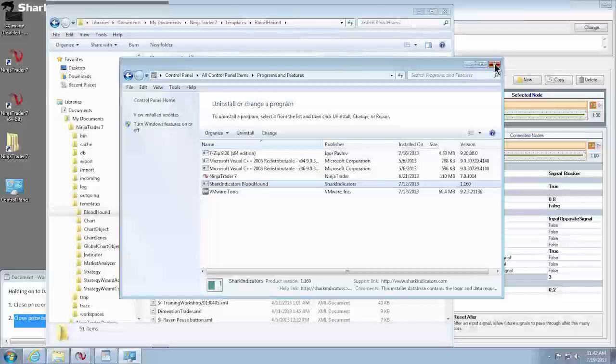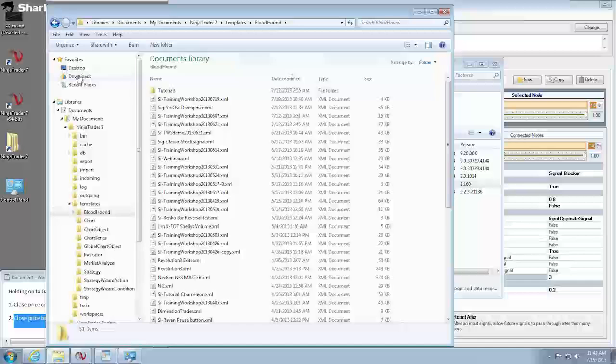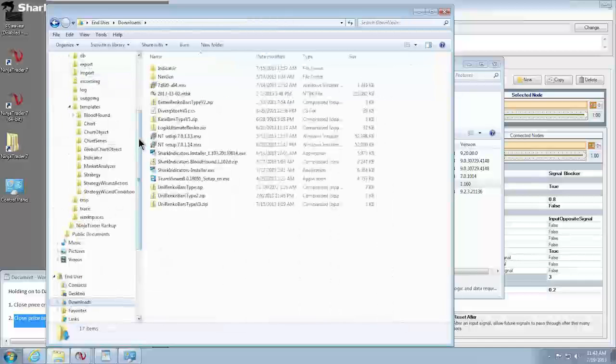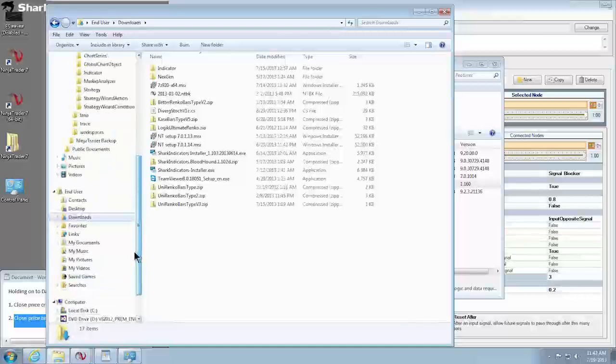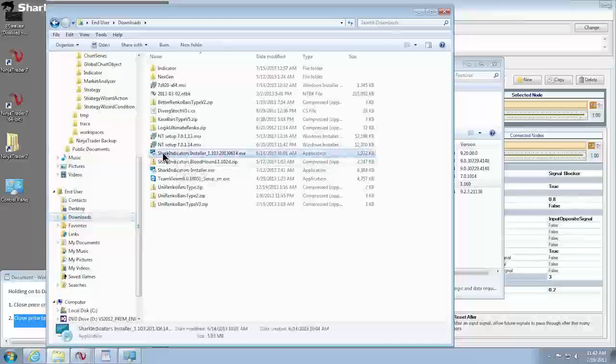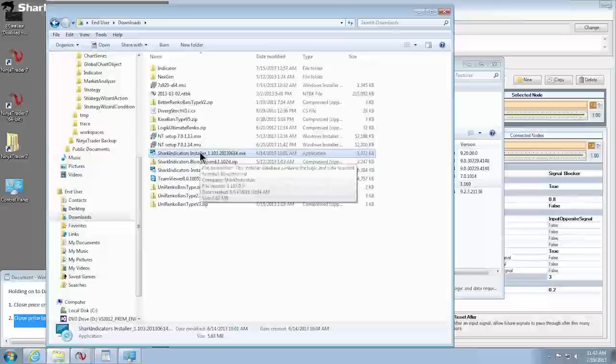I'm looking in my downloads folder here, and I have my Shark Indicators installer. I put numbers in the name to help me differentiate it, but when you download it from the website, it just says Shark Indicators installer.